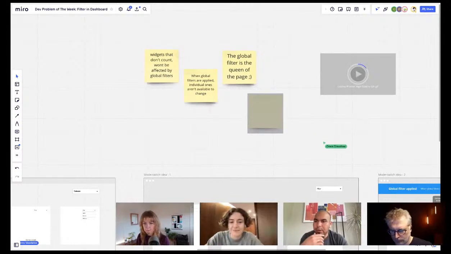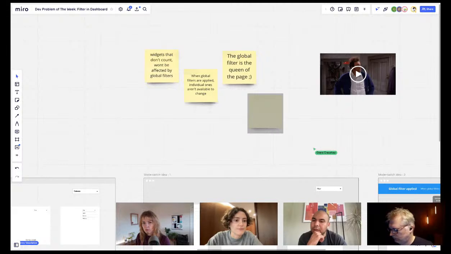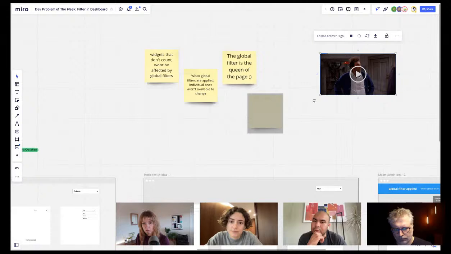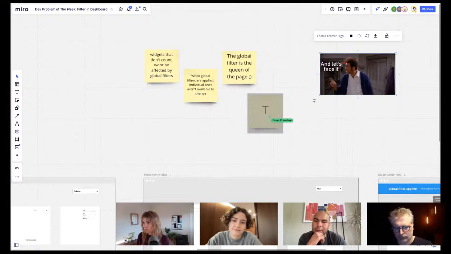I was thinking, what about this widget idea? If you had something like this, oh, well, it's going to be huge. Not that big, but smaller. And you could essentially unlock that filter if you wanted to control it independently.